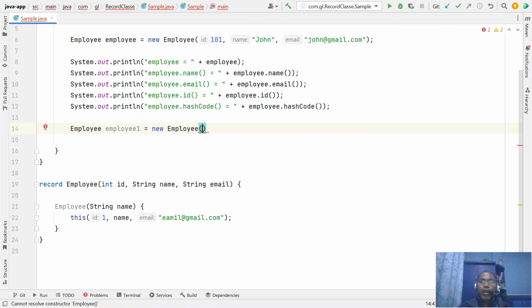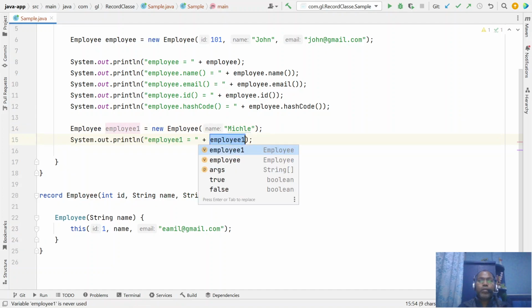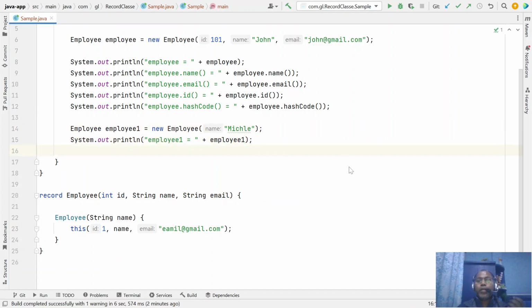Employee, and here you can just pass the name, and you can even test it: you are getting the new Employee Mike.